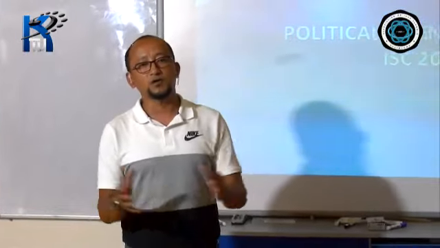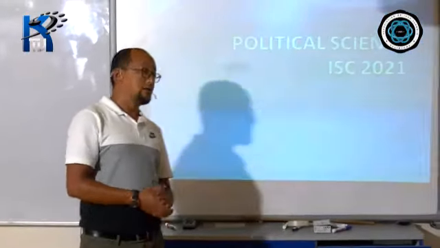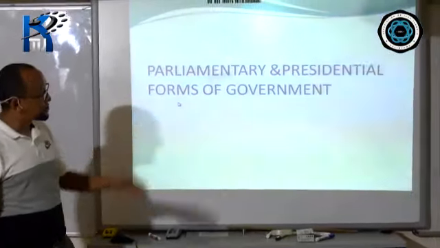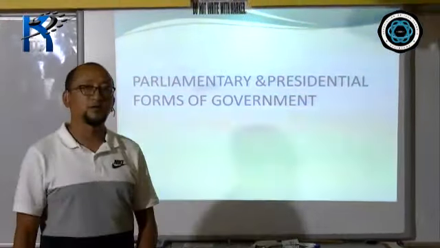And as far as the chapters are concerned, today I'd like to start with the very first part, that is about the forms of the government. And in the forms of the government, I'd like to start with this chapter, that is the parliamentary and presidential forms of government, right?